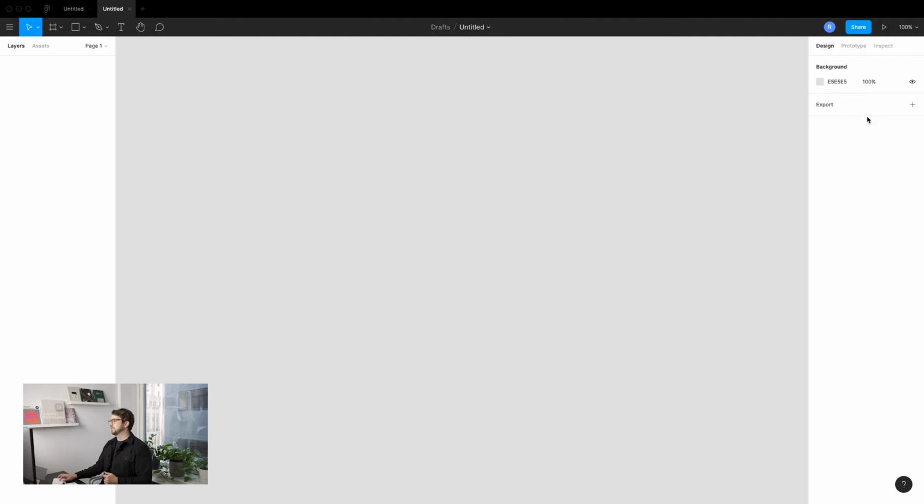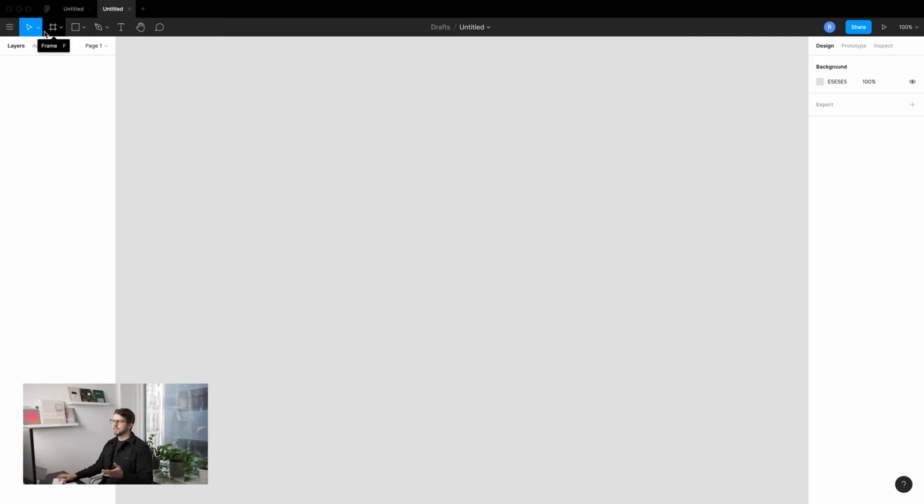And on the right-hand side over here, we have basically all your input, so changing the color, changing the line thickness and things like that. At the top, we have your controls, so you can choose between moving things and scaling here. We have frames, we'll come to in a second. Basic shapes, so rectangles, lines, arrows, etc. A pen tool, which is for creating custom lines and different shapes. Text, obviously. This one is to move around the screen by dragging. We won't use that too much probably. And then also comments if you want to share it with someone else.